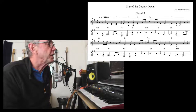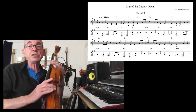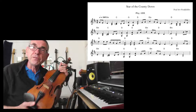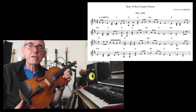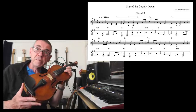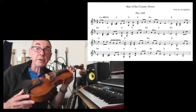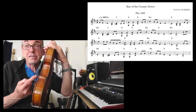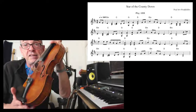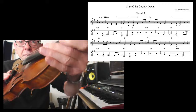Any tips on getting to like the E string? Oh, they all sound shrill. They all sound shrill for some reason. I did buy some of those strings that are supposedly non-whistling. They still whistled. That's what I found. So the only thing I found that works for me is the paperclip on the E side of the bridge. It works for me, certainly.